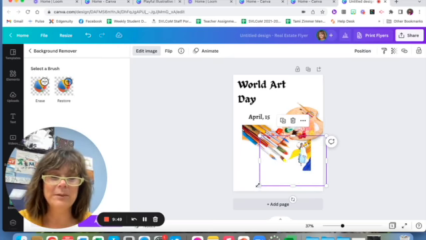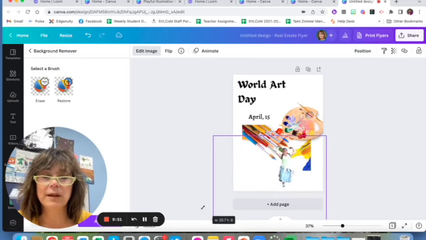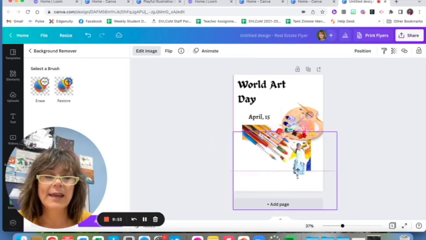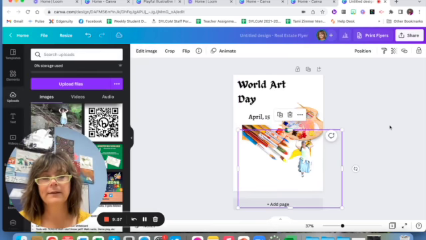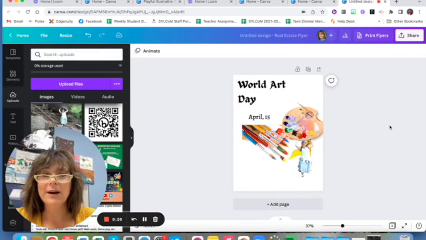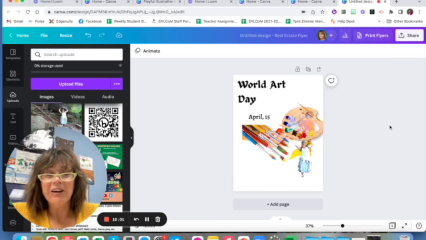Now you can just see me as Hercules and we can adjust the image and I can move the image to make it look like I'm holding up the palette. Click outside and there we go. Voila. Very cool. So lots of neat things that you can do with Canva.